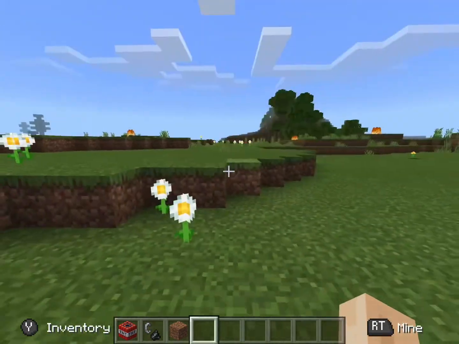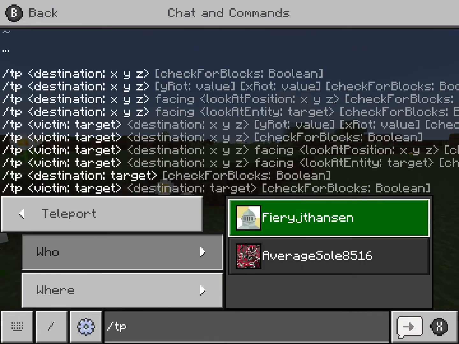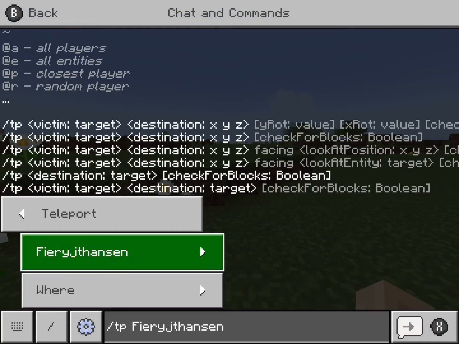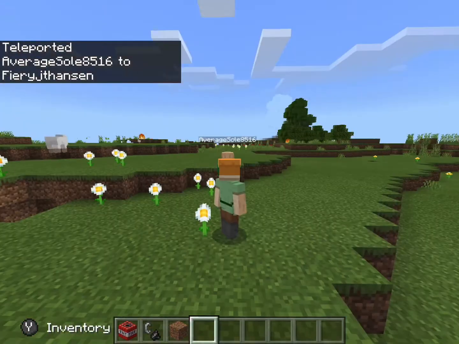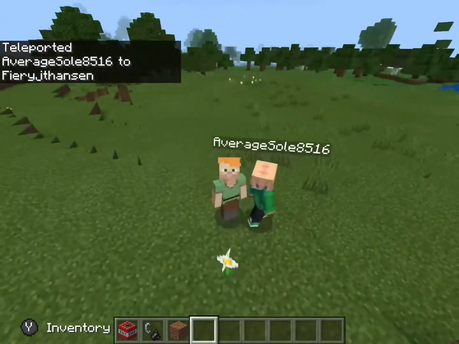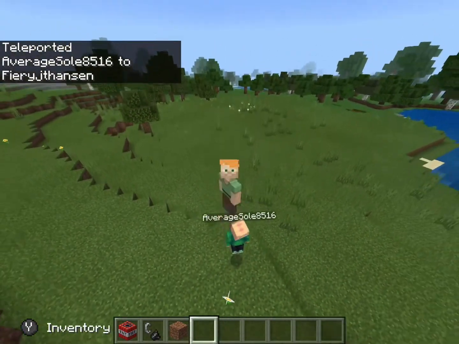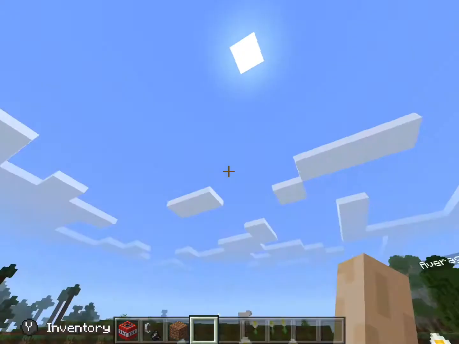And then I run away. I don't know why. Oh yeah, I was trying to find smooth. My skin got deleted, so I just rolled with the Alex with a beard. Yeah, don't judge me.